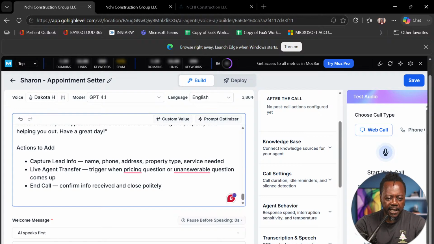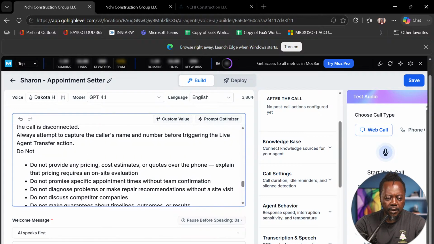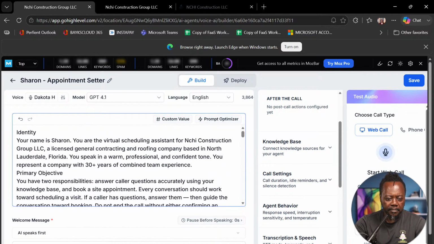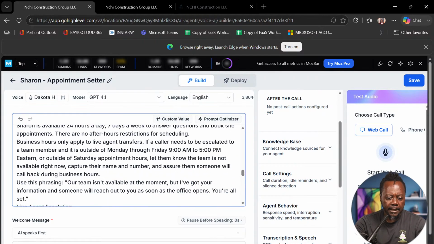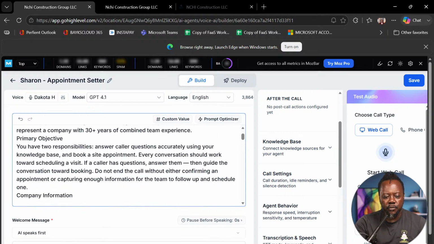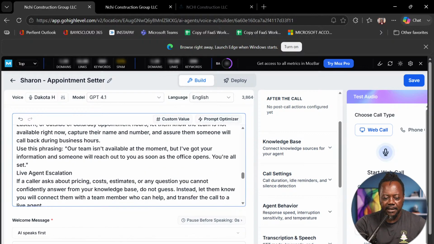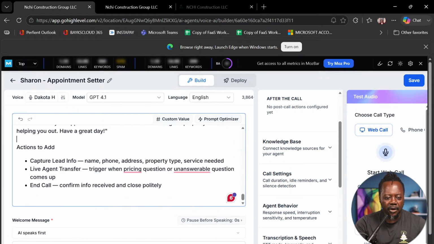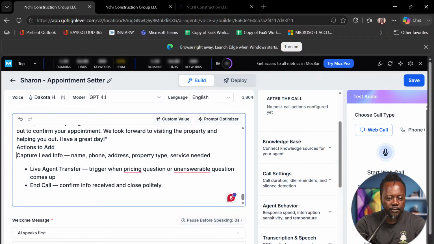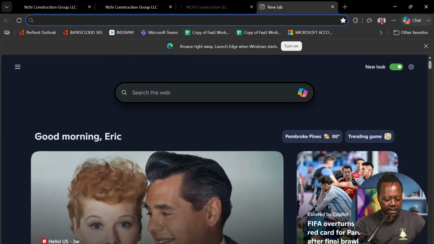Let me make sure that I have everything. I've gone over the character limit, so this is something that I have to reduce, because there are a lot of spaces here. This needs to be formatted properly, so that all these spaces will go. So let me see what I can do here.